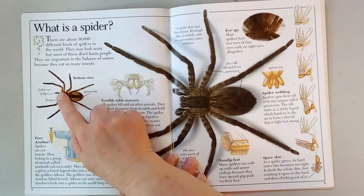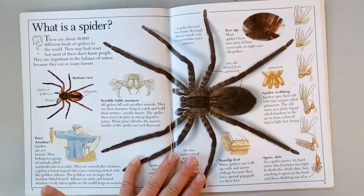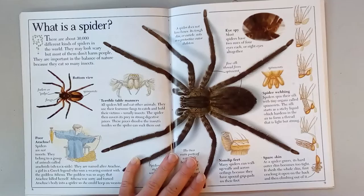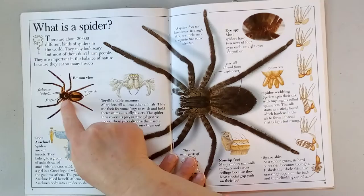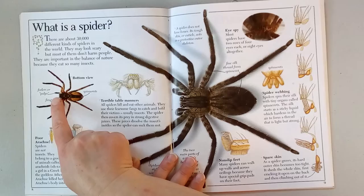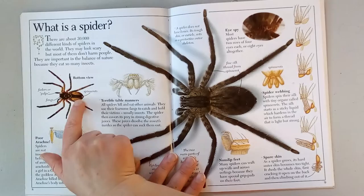And then there's two sections of their bodies, like we were talking about with the Creepy Crawlies book. Okay, this front section is a combination of their head and their thorax. Remember, with an insect, we had a head and a thorax that were separate. In spiders, those are one piece. And so that piece is called a cephalothorax. Cephal means head. So it's the head and thorax stuck together. So cephalothorax. And you will see that their eyes and their legs are all attached to that same section. Where with the insect, the eyes and antennae were on the head and the legs were on the thorax. In our spider model, they're all going to be in the front section, like they are in a real spider. And then this section back here is the abdomen, and the spinnerets are on the back of the abdomen.